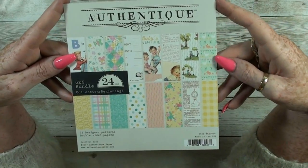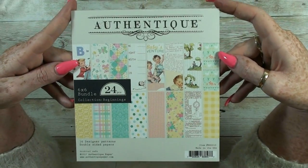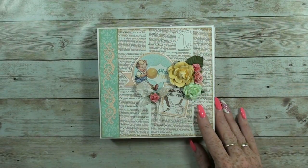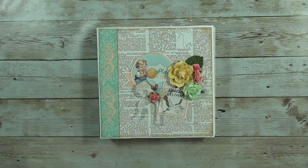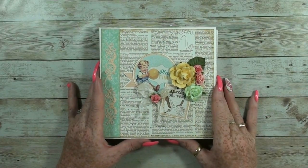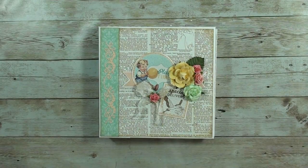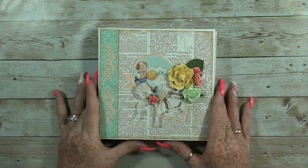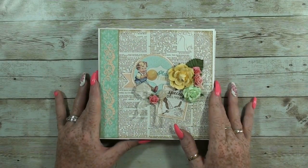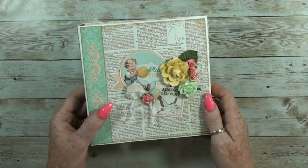It's really pastel color, and as you see in my bigger project, you see a lot of nice paper. So I used this one to make this, and this is a little project. It's doable in one afternoon. So yes, even you can do it. Yes, you can. So it looks like an album, but it isn't.